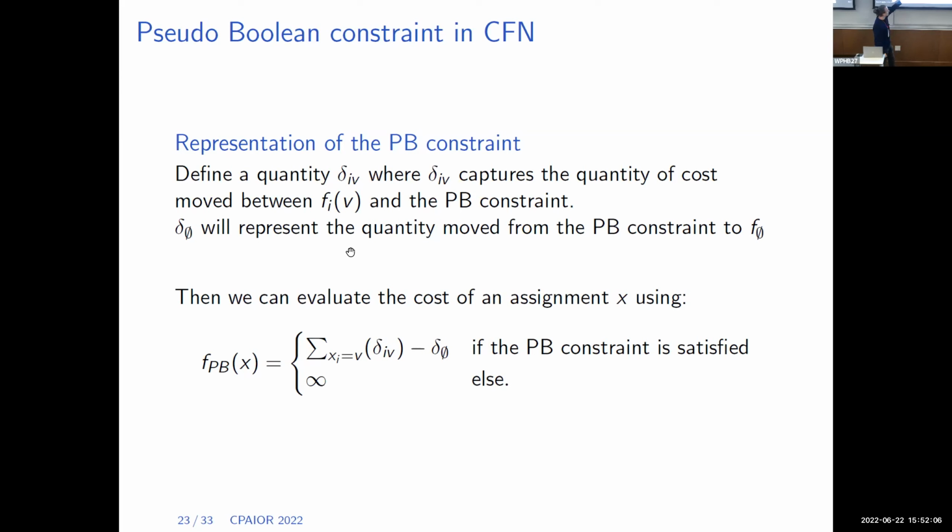And once we have these costs, we can simply get the information inside the full table by looking at this. If the given assignment verifies the pseudo-Boolean constraint, then we just look at the sum of the delta costs. This corresponds to the cost that is remaining inside the table. And if the assignment doesn't verify the pseudo-Boolean constraint, then it has a cost of plus infinity.